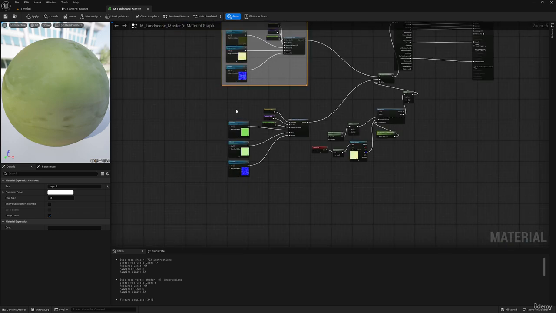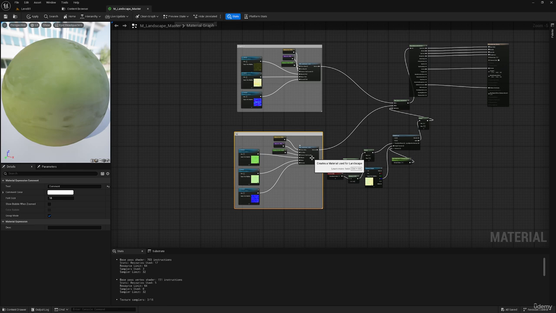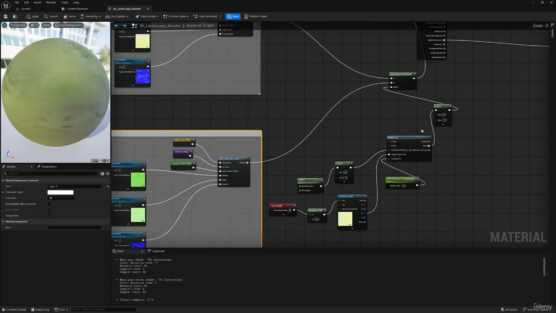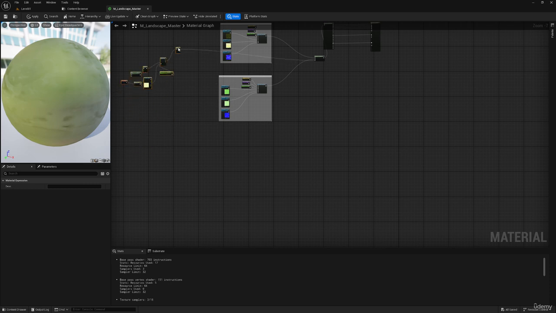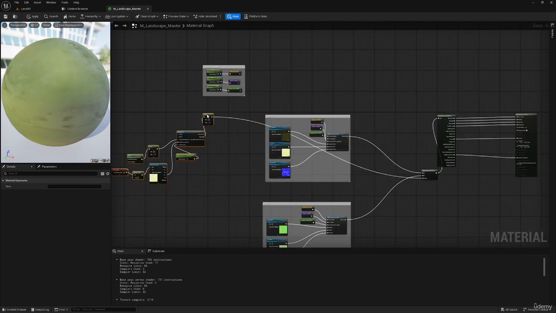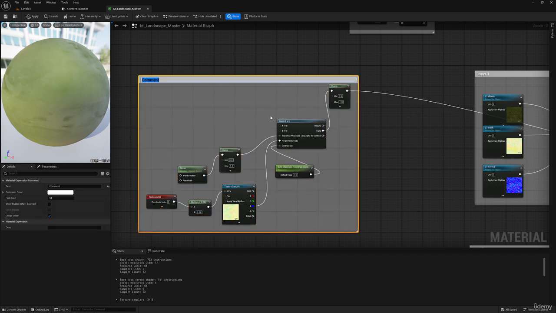All right. I can go here as well and call it layer 2. And I can move this one over here. And I can actually call it, let's just call it noise-based blending.